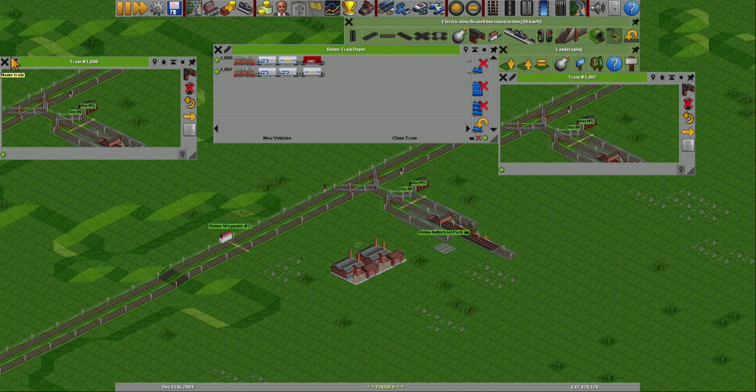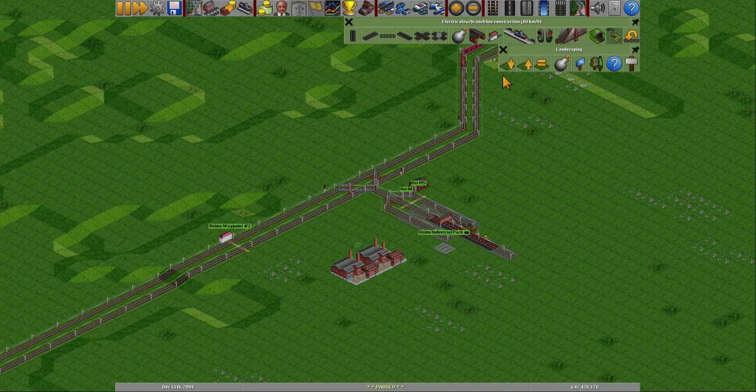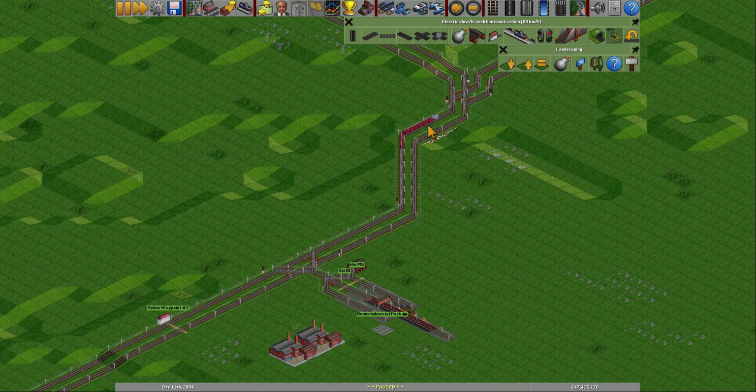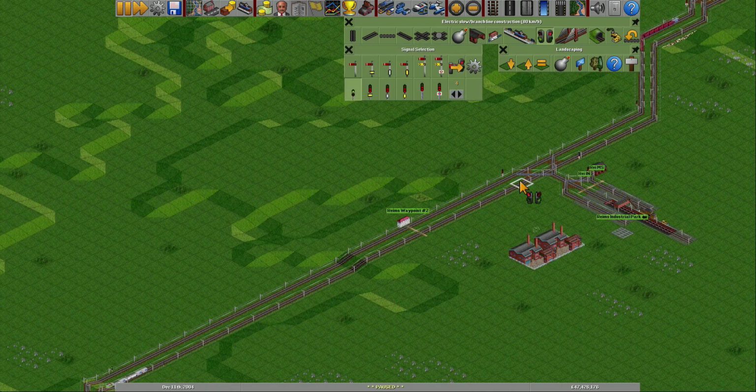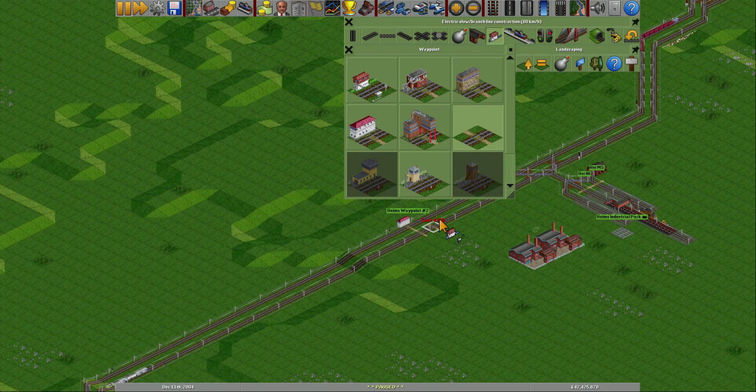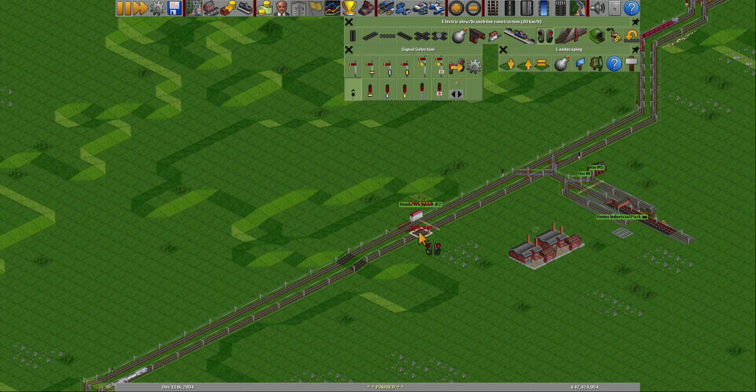I have no idea when the next deliveries are coming in, so there seems to have been one. Now this is going somewhere else. I would like to put a signal on here, the 1, 2, 3, 4, 5, 6, 7, 8, and 9. Okay, let's move it one tile closer then, so we can put on a signal. Good.